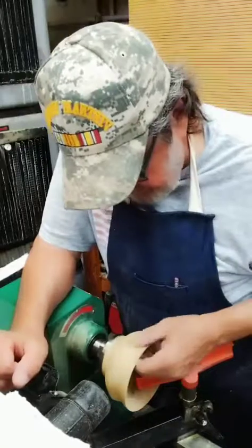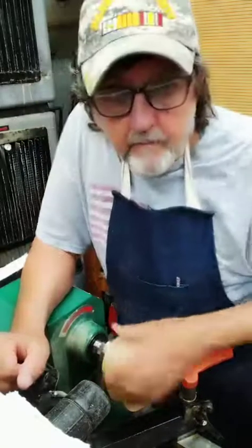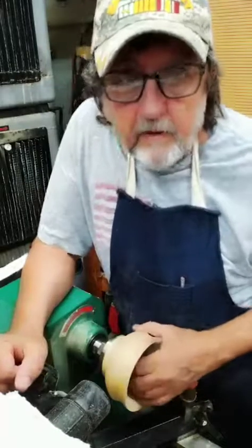But it looks like it's going to be okay. It's a little rough. But once we sand it up, I got to finish carving it out. But I'll get started here in a minute.